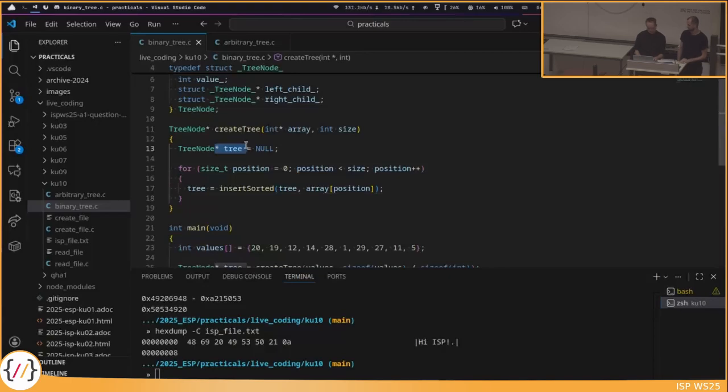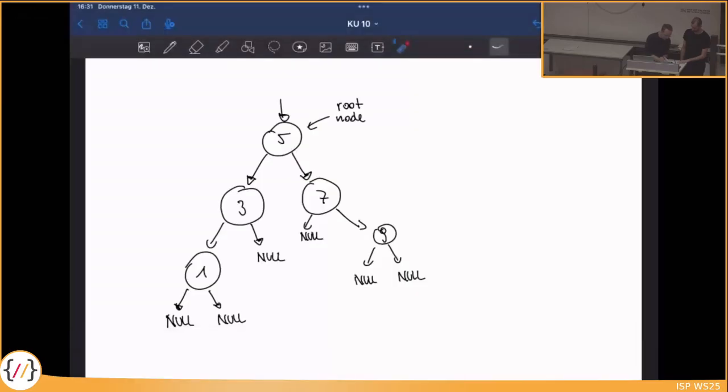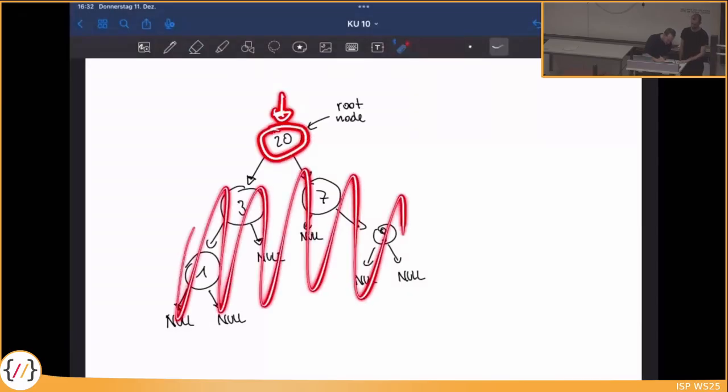In the first case, when it's 20, it will basically put it in the first position here. So if we take it in the visualization, maybe write 20 here. I will just have this part of the tree, and everything below here is not there.